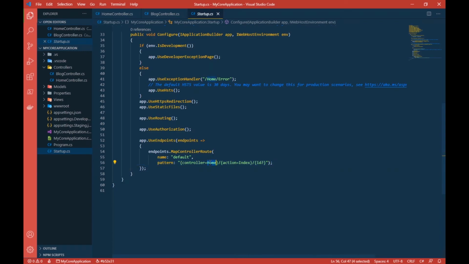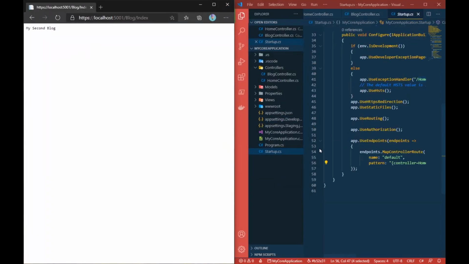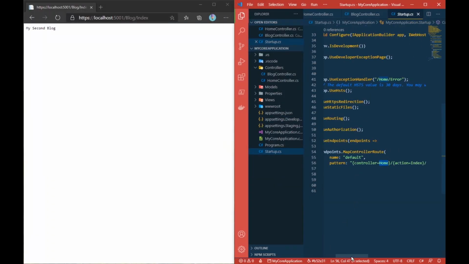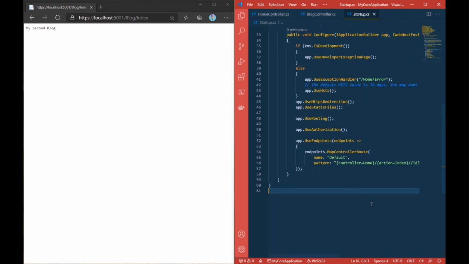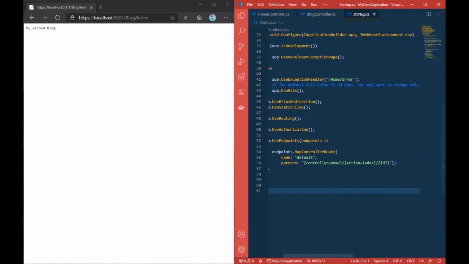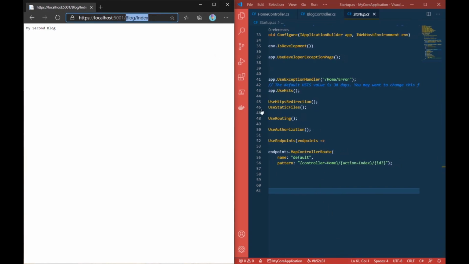So basically what we say is after the host name, let me open them side by side again. Now I think you can understand by looking at this. Let me close this side panel. Ctrl+B, by the way, to close the side panel. So this pattern matches this. This is our host name. After this host name, we have our controller name, which is blog, and this is the default in our template.